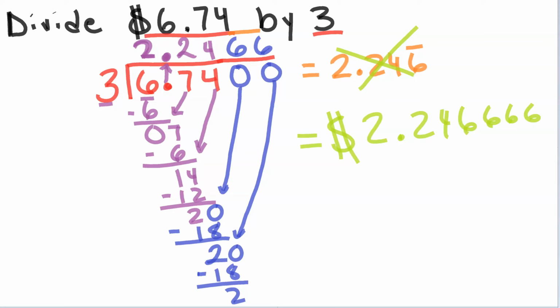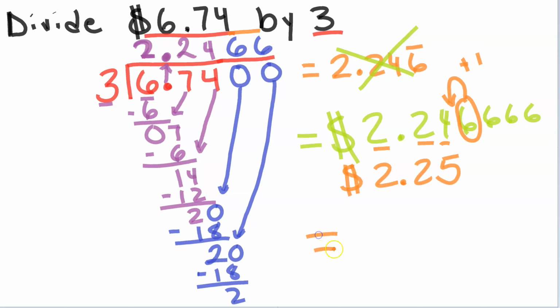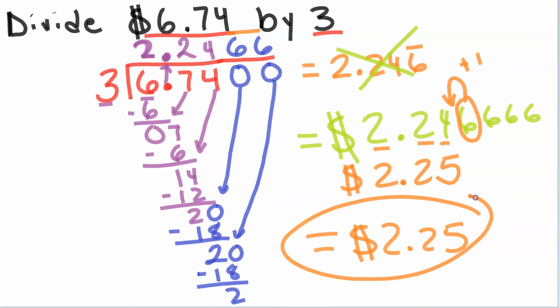So think about place value. You have your dollars and you have your cents, right? So normally it ends there. Well, we have to round then. So you look at the next number next to this. Is this 5 or greater? Yes, so it gives the 4 an extra point. So if we do plus 1 on this 4, it's going to become a 5. This 2 does not move, and this 2 does not move. So your final answer is $2.25.